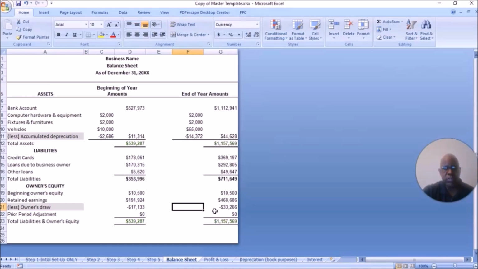It changes the operation from subtraction to addition, and then the negative 17,133 becomes a positive.